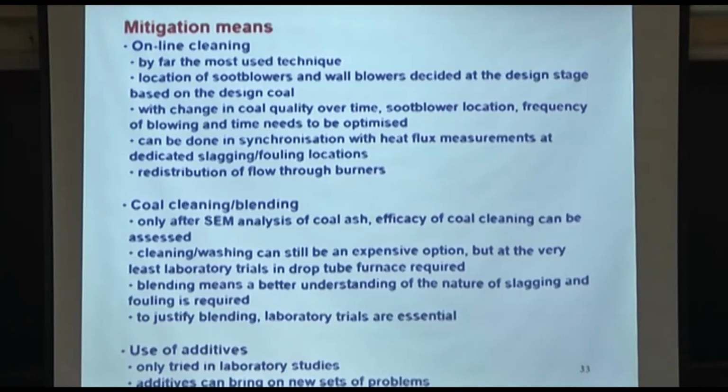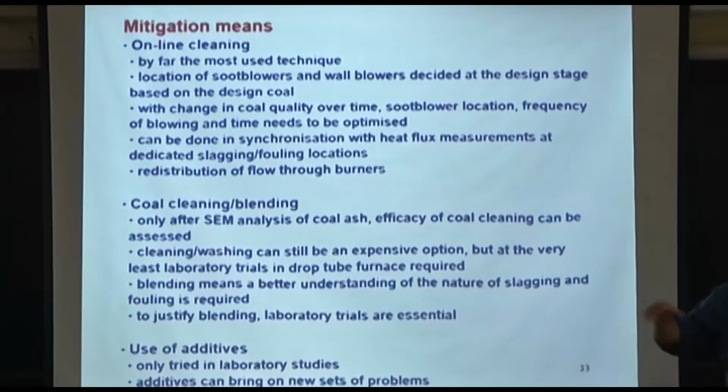Okay. And then the location of the soot blowers and the wall blowers is decided at the design stage based on the design coal. So that's what the boiler manufacturers want right at the beginning. Okay, tell me about your coal, and then we will decide how we will design it. We will decide where we will be putting the fixed wall blowers and the retractable wall blowers.